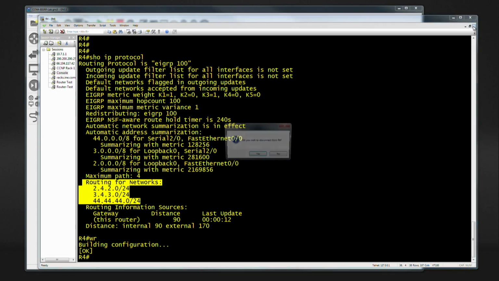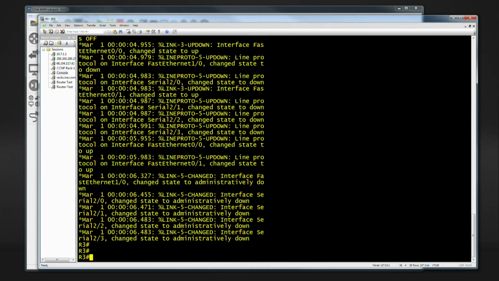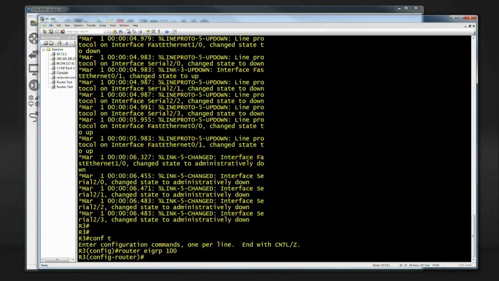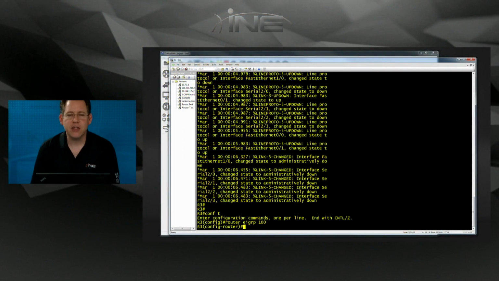Get rid of router 4. And now who do we have? Router 3. Okay, router eigrp 100. Now, in this particular router, one of the things that we were asked to do was to use the built-in capabilities of Wireshark built into GNS3 so we could actually capture some packets and see what's going on. And I would prefer to do that across the Fast Ethernet links. That way we can also see the multicast addresses that are used and the MAC addresses and all that good stuff. And we wouldn't see that stuff if we do our packet captures on the serial interfaces.